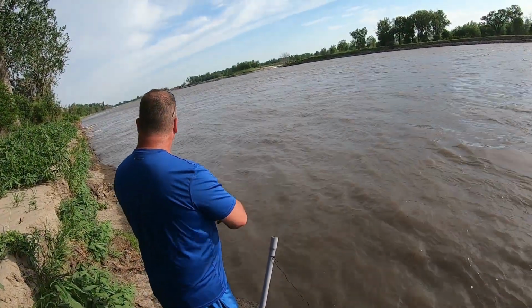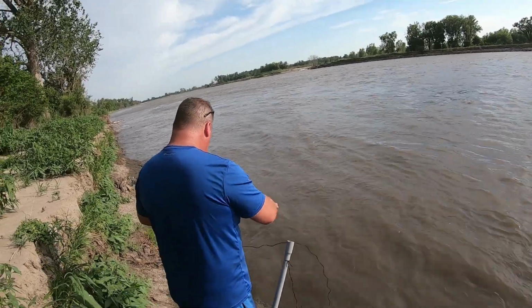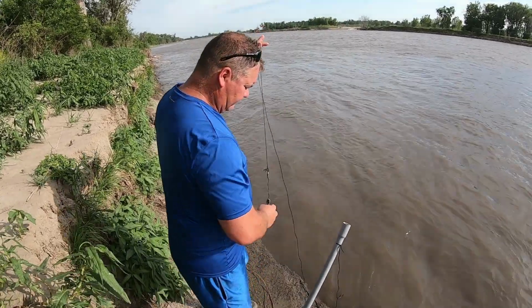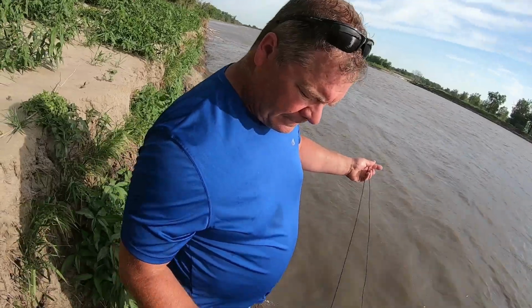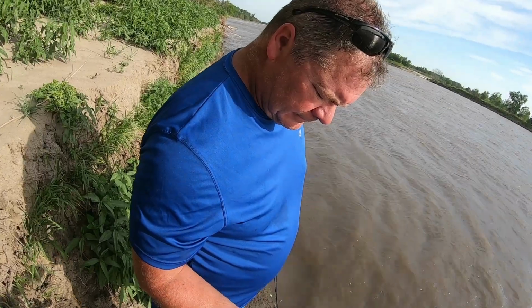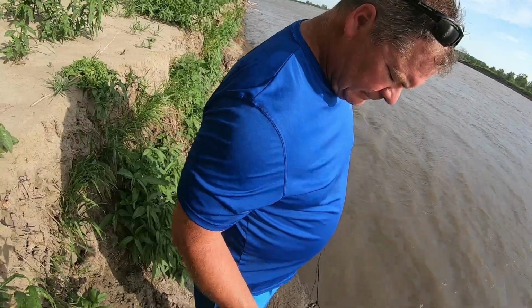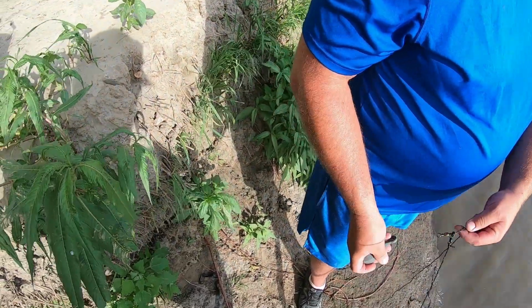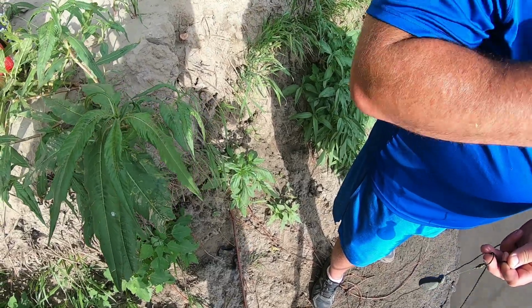Pretty fish. Pretty colors on this. I'd eat them. We're going with the hand size first. I really like those hooks right there.